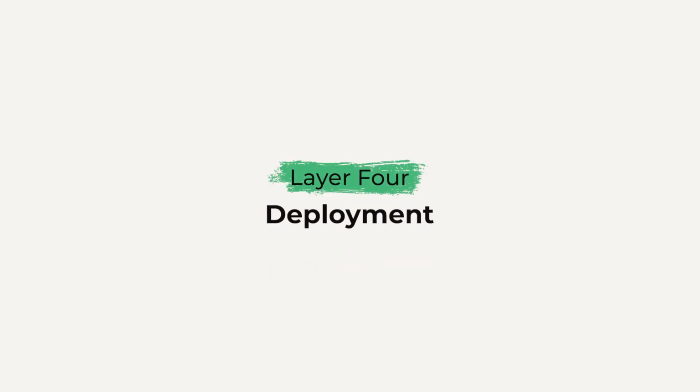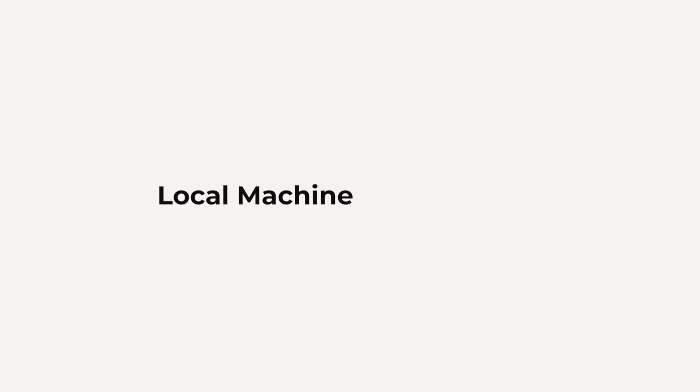So now you've got front end, back end, workflows all running. How do we get this thing live? So layer 4 is about deployment. This is how you ship your software to the world, how you get it from your local machine to a URL that anyone can access. And I'm a fan of Vercel for deploying internal tools. It's a strong choice for this layer for a number of reasons.